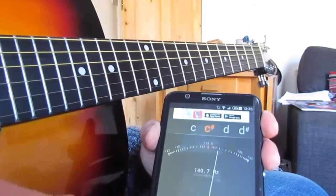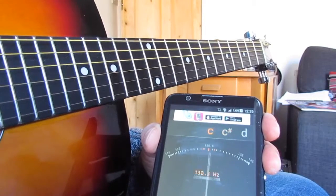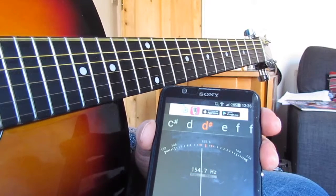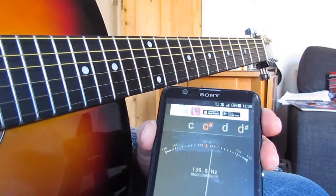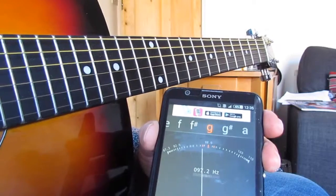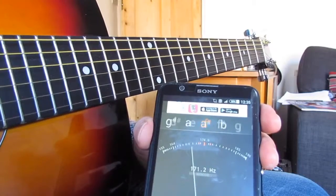Now we just hit tune auto again. You know it's working because the needle starts moving when I'm talking. There you go. So I'm just going to play my note. Okay, so that's a D sharp. We want that to be an E, so it's very close because a D sharp is just a semitone off an E. So I'm going to need to put my phone down briefly whilst I tighten the string.